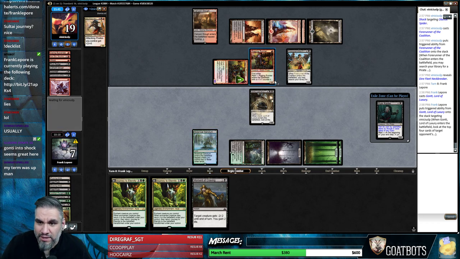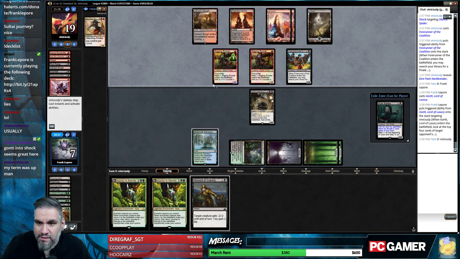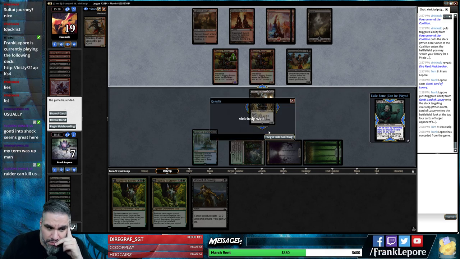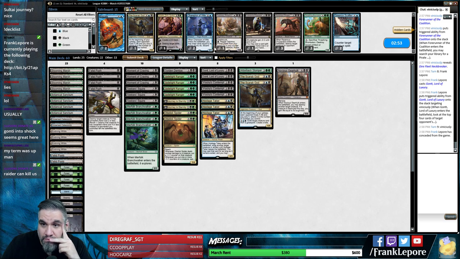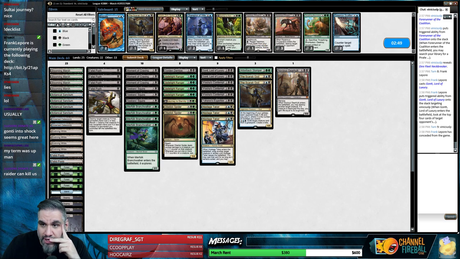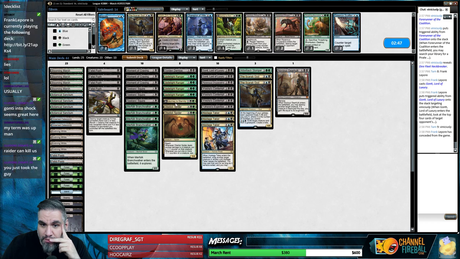So we block... I think we're dead here, right? They have three dudes. They play the guy. We go to 6. 1, 2, 3, 4, 5, 6, 7. Yeah, we're dead. All right. Wow, that was unfortunate. Journey to Eternity seems really slow here. Let's bring in a Yahenni's Expertise, take out a Journey. Bring in the Chupacabra, take out the other Journey.